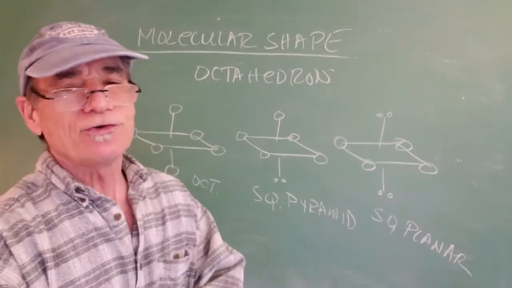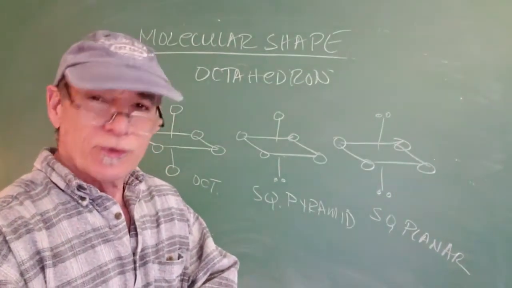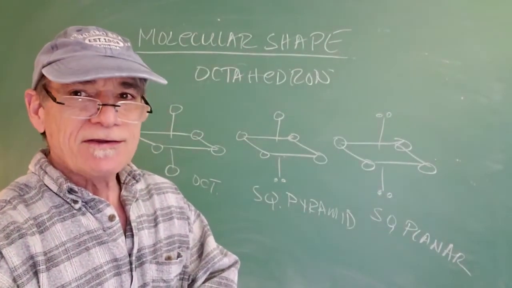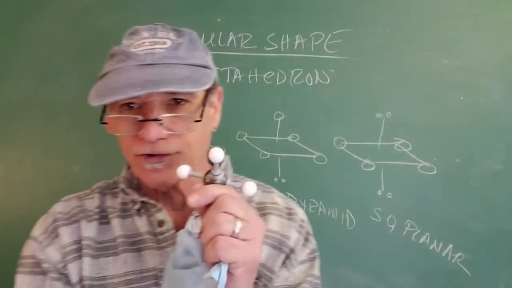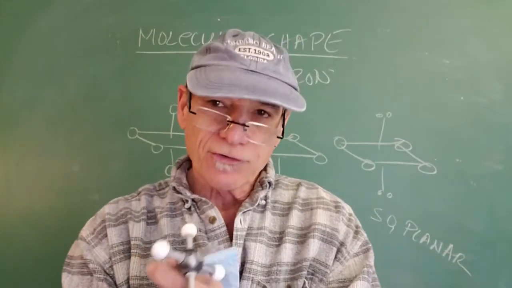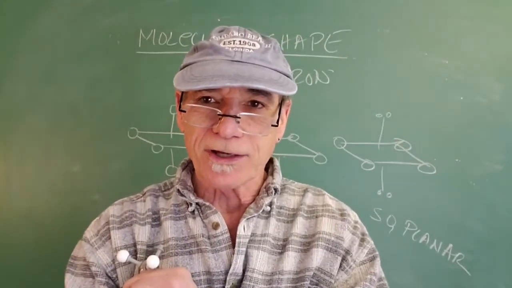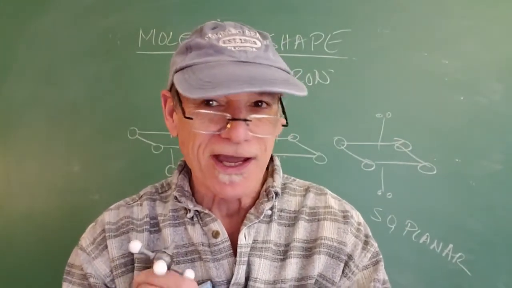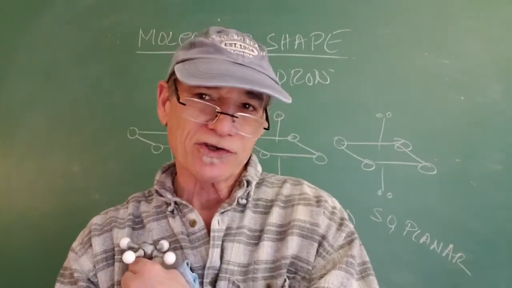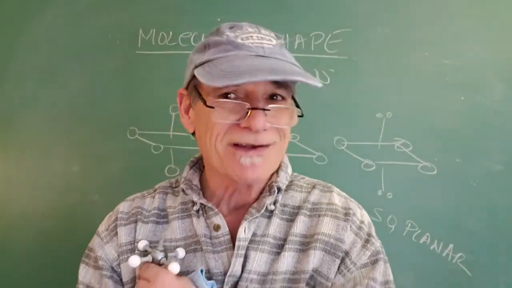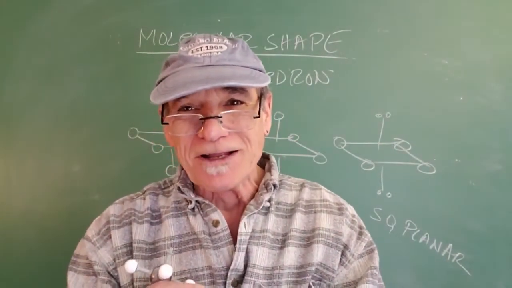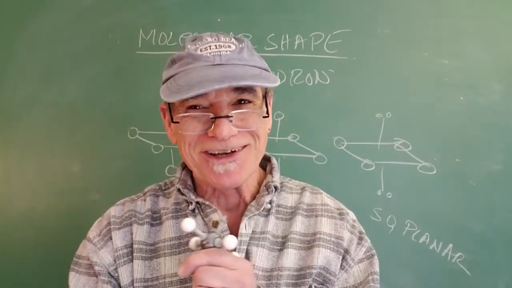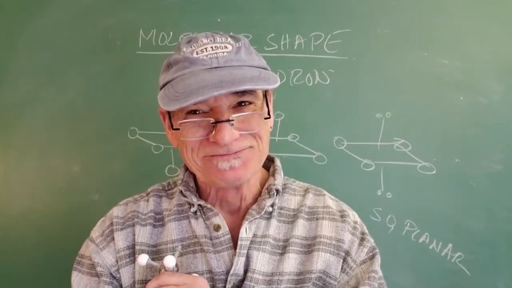All right, so what we need to do now is go to the report sheet. There were 10 Lewis structures that we wanted you to draw and 10 Tinker Toy models that we wanted you to build. There are several questions they clearly are going to ask you about each one. They want to know how many legs they have, what their electron pair arrangement is, what their molecular shape and bond angle are, and they want a little sketch of each one. So let me go to the report sheet and I can kind of help you through this.